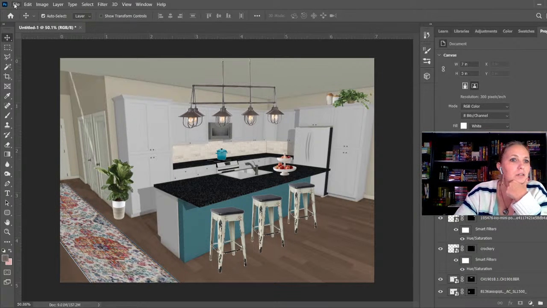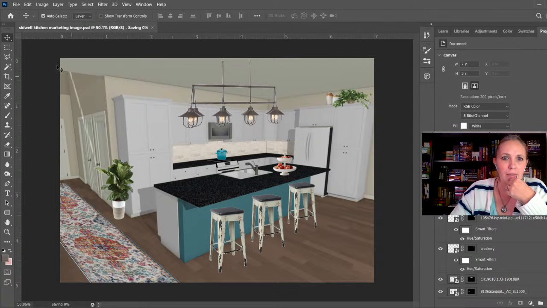All right, so file, save, because I didn't save when I started. I have a really bad habit of doing that. I'll spend an hour working on something and I won't save it till the end. And then save a JPEG.